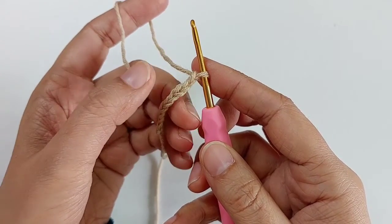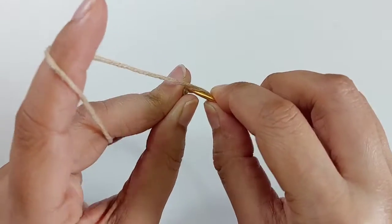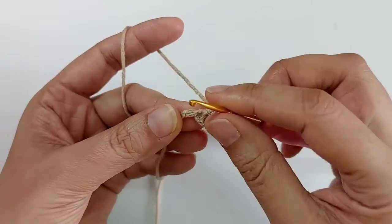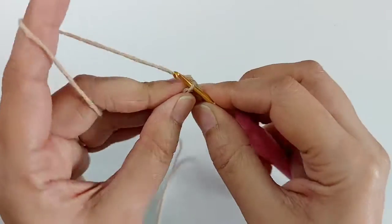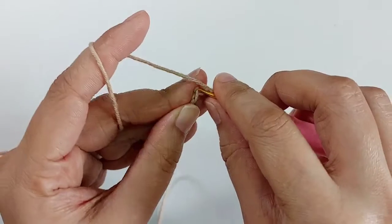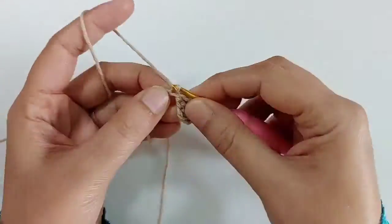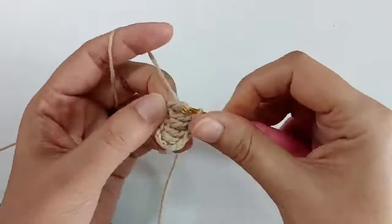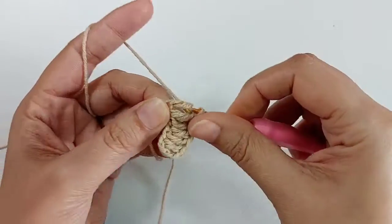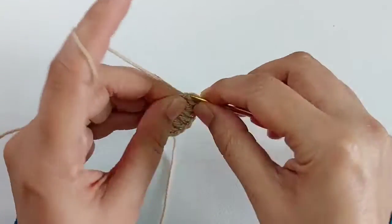Then skip the first 3 chains. In fourth chain, back bump, make 1 double crochet. Make 1 double crochet in each chain, back bump. In last one, make 3 double crochet. 1, 2, and 3.